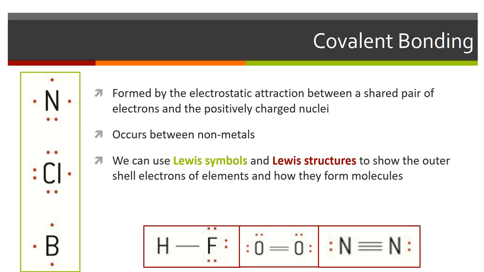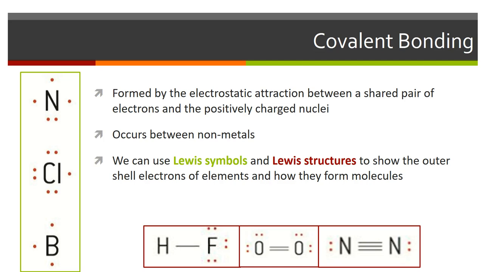Okay, so just a little bit of review, remembering that our covalent bonds are electrostatic attraction between shared electrons and positive nuclei. Okay, this is only occurring between non-metals. So if we're going to be looking for, is it a covalent or ionic or metallic, we need to look at what the elements are, find them on the periodic table, and then make our decision. Okay, and then from there, we treat the bonding in the way that it should for the type that it is.